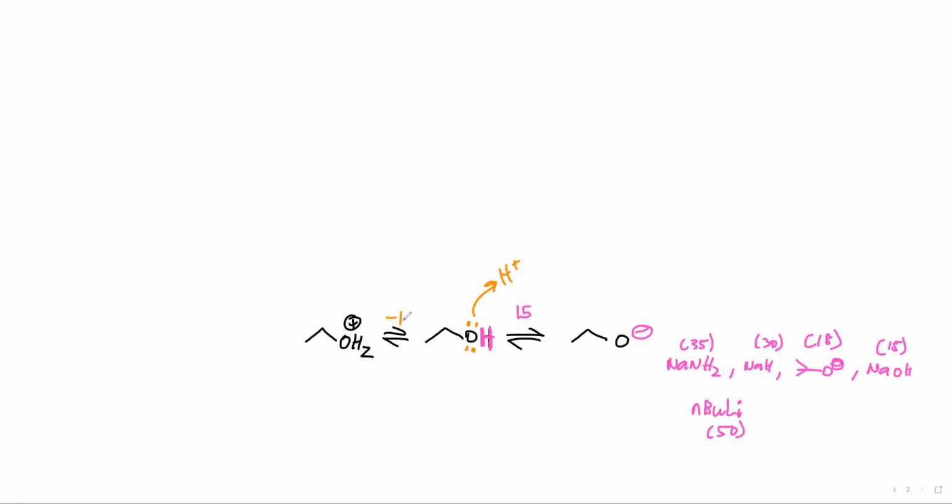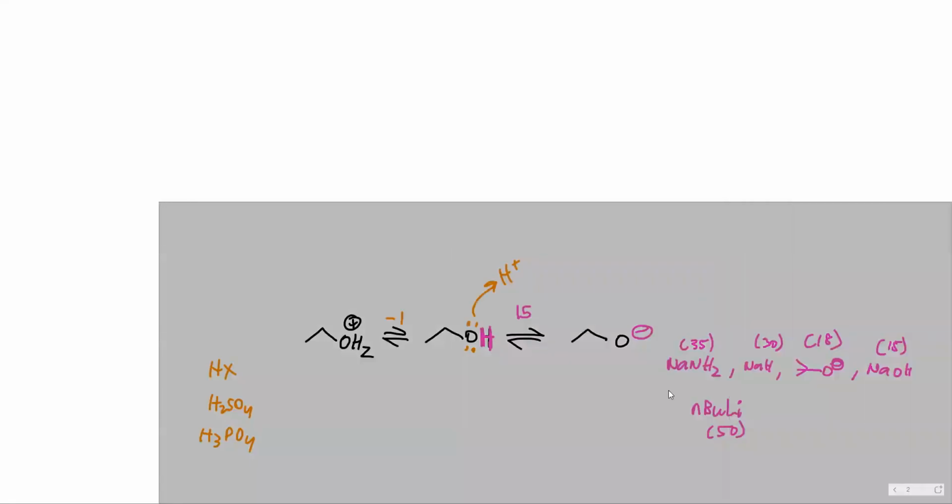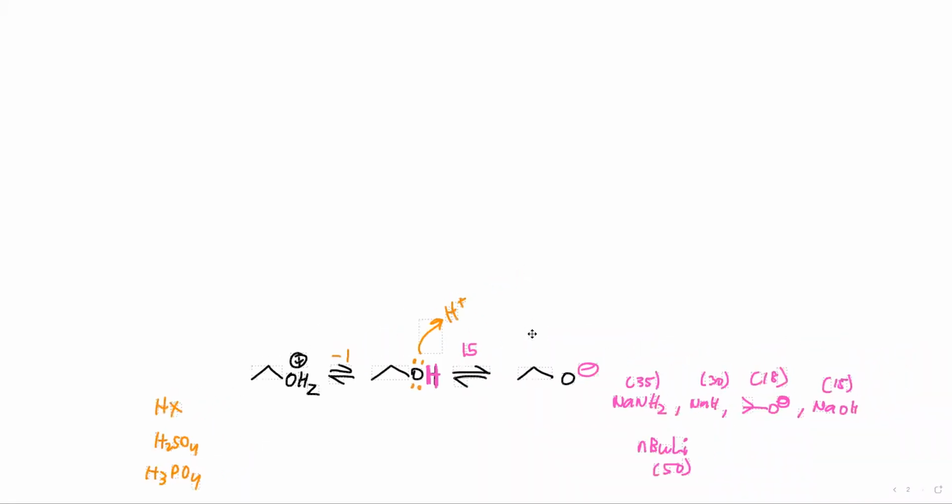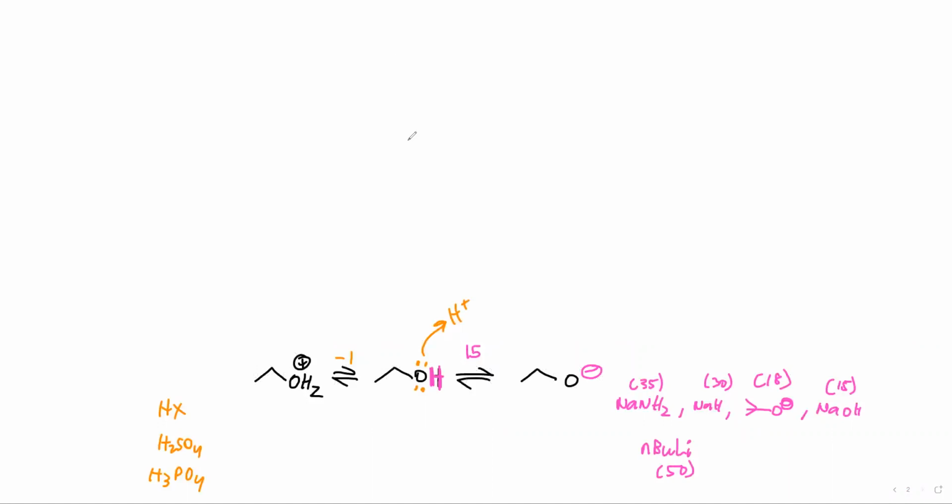And what that signifies to you is that it takes some pretty strong acids to do this. Namely the HXs would do this. H2SO4 would do this. H3PO4 probably would do this, right? You need something sufficiently acidic to get that on there. Really deeply acidic conditions are what are going to protonate this alcohol. Okay, so again, a little bit of a reminder of what we've done in the past with alcohols, so that when we look at the carboxylic acid, we can apply a little bit of those same ideas.